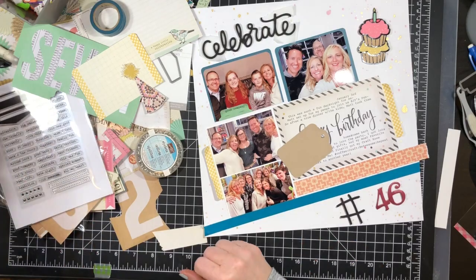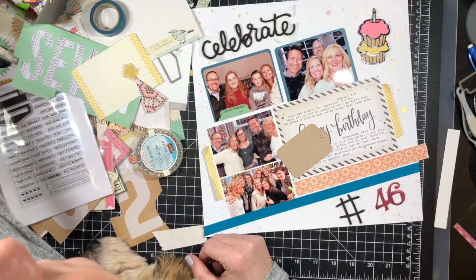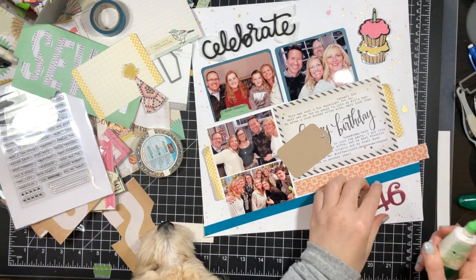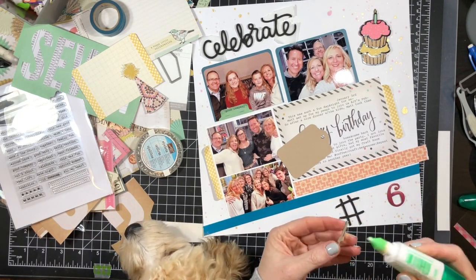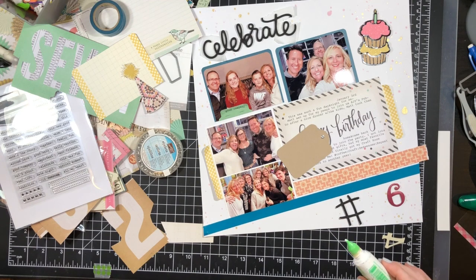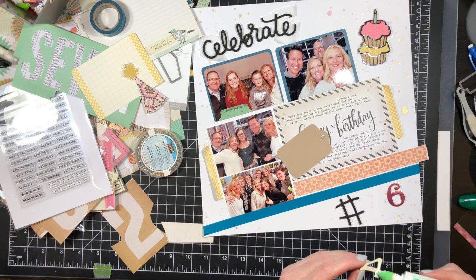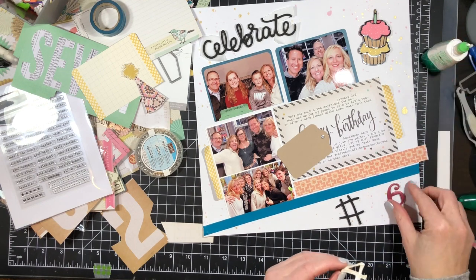So I took the wax paper off the back of the hashtag. Those are, like I mentioned, foam thickers. And these are old thickers, so they're going to need some glue. You can see the adhesive is basically dried out on the back of there. And so I'm going to go ahead and glue those down.